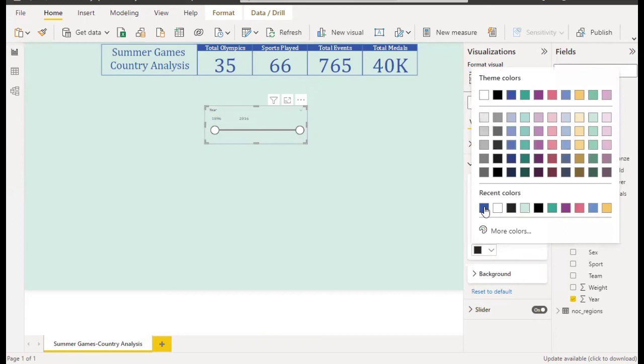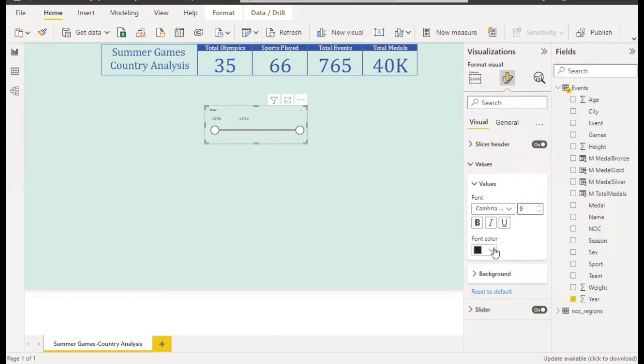Okay, and the values should be white and the background should be of this color. Yes. Now slicer.